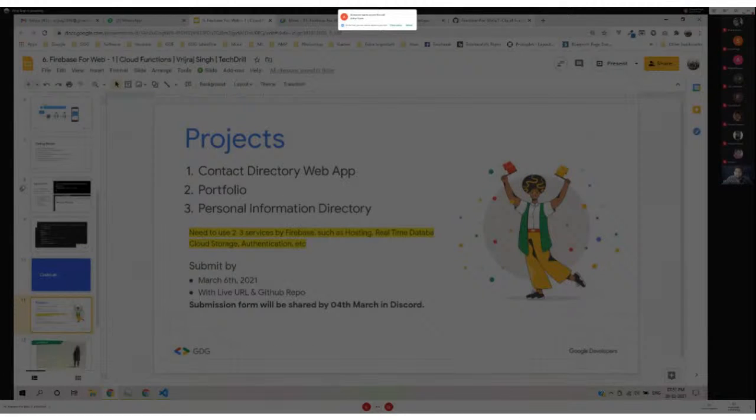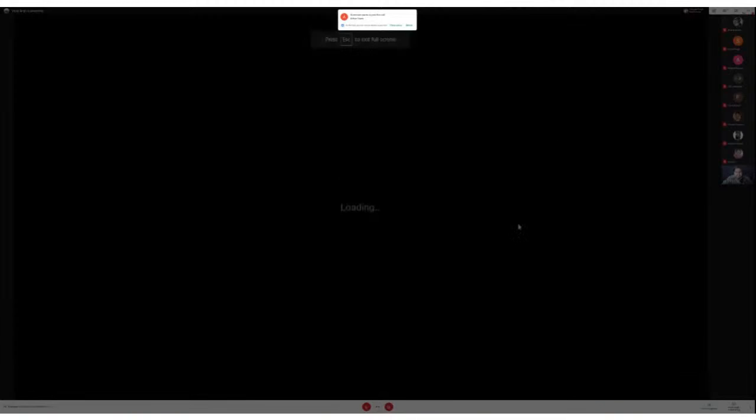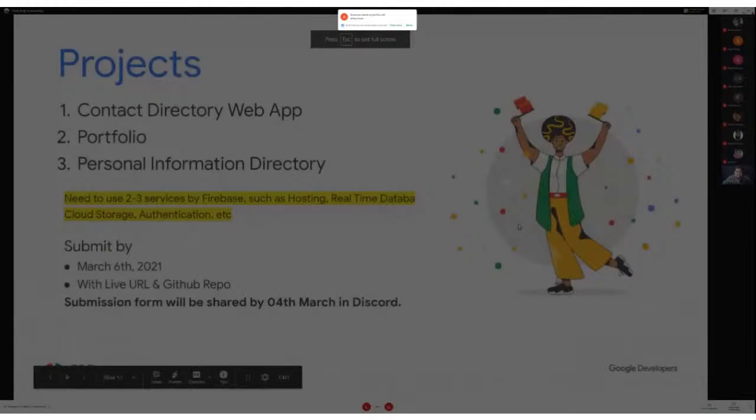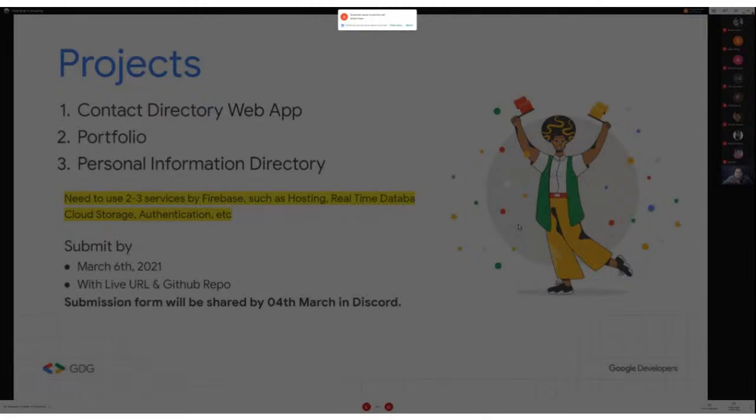The first part can be considered the admin and the second page the user. The admin can add the data, and that data will be visible on the user page. And third, you can do anything, like store a personal information directory, or something like a to-do app.